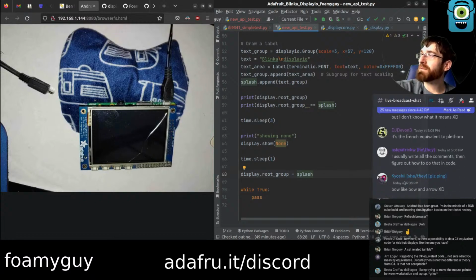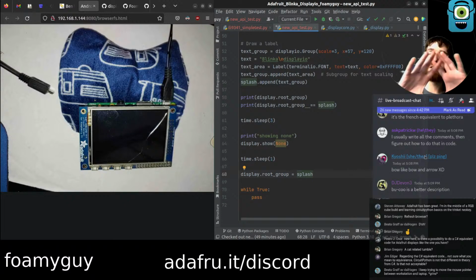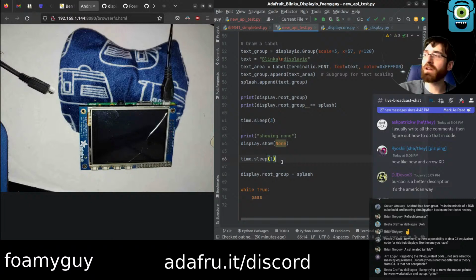Boku. Usually write all the comments, then figure out how to do that in the code. Yeah, I have a few times where I've written my comments out first as pseudocode essentially, and then gone back and filled in the code. It's not how I write everything that I do, certainly, but I did find it pretty enjoyable, truthfully. The times I did it was mostly JavaScript stuff. I did find it pretty nice, though. It's a thing I should probably try to do more in some other contexts.